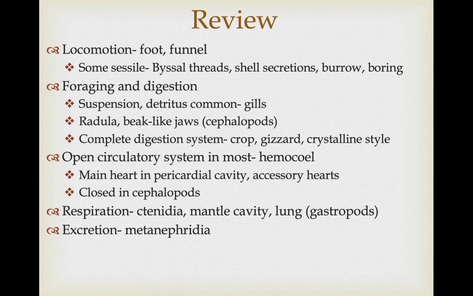Respiration is primarily associated with the ctenidia in the marine and freshwater forms, but can also be supplemented by the mantle cavity itself. But when you get into the terrestrial environment, you have to internalize your respiratory surface, and so we see the evolution of a lung and a pneumostome in the gastropods. Excretion is through metanephridia.